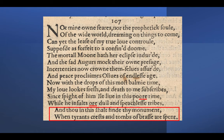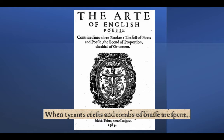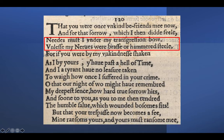"And thou in this shalt find thy monument when tyrants' crests and tombs of brass are spent." Well, if we have a look, we have a crest, a device, an emblem of a family or a person. So we have a crest here and we have some brass that's being spent or used on the front of it. So we have literally some brass in a crest.